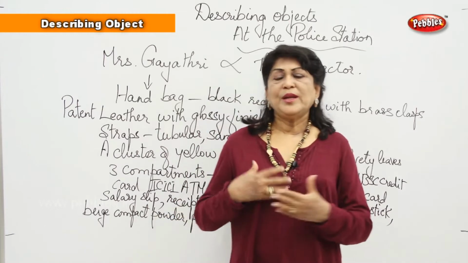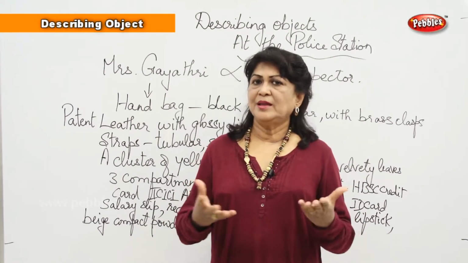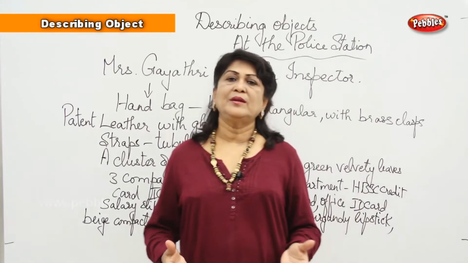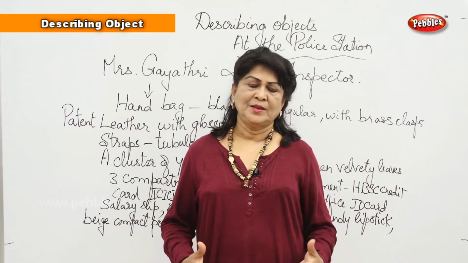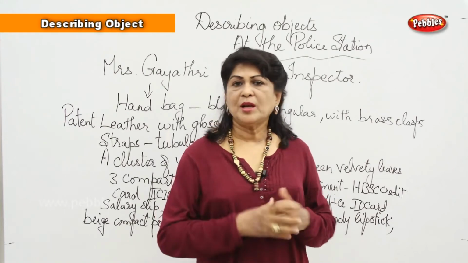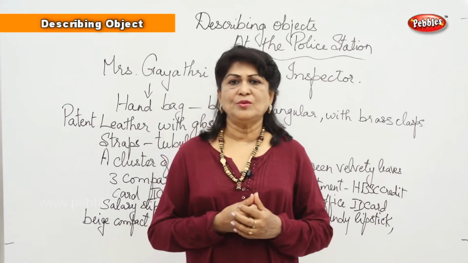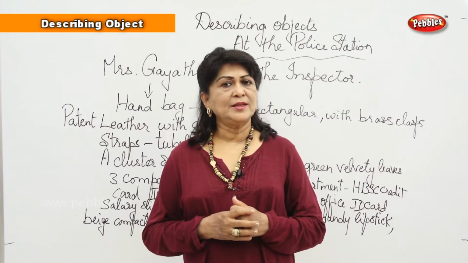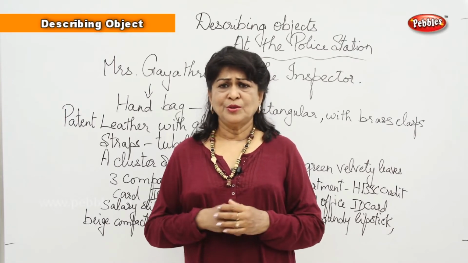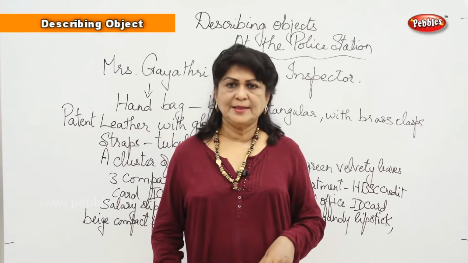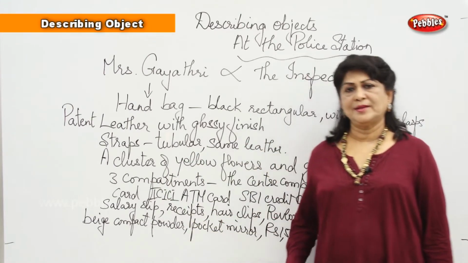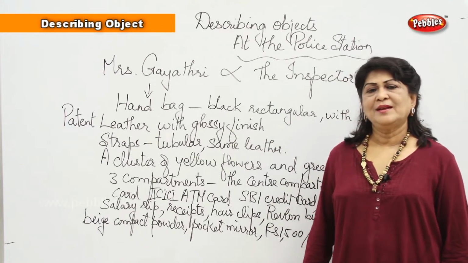So this way, when you talk at a police station, you can give a beautiful description. You should know how to describe. Okay, so in spoken English, this is also a very important aspect where you describe objects. Now I'm going to give you different types of describing things. Maybe I'm going to come to your house. I don't know, you've given me the address, but I still want some more identification as to how your house will be. And so you have to give me a better picture of your house. Let's see, we'll put it in a dialogue and let's see how it goes. Take down, you can use all this for describing your handbags or the words that are used. We'll go on to the next one.